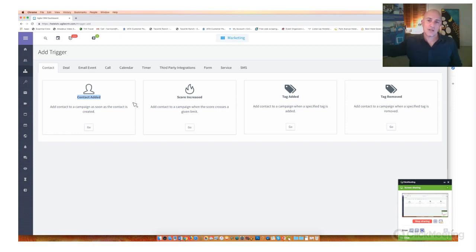As soon as they do that on Facebook, it creates a profile and a new contact immediately inside your CRM, okay? That's how quick, you don't even have to type it in. It's already in there. You can choose at that point, do you start the campaign then, okay? Or do you choose to start the campaign later when your tag is added? Or you can even give people a score.